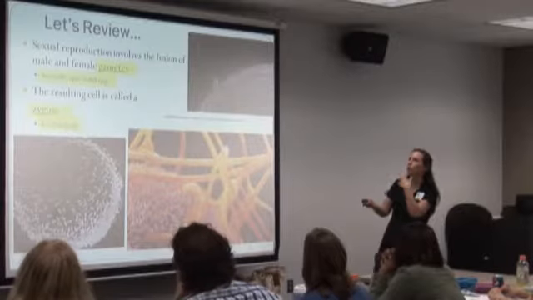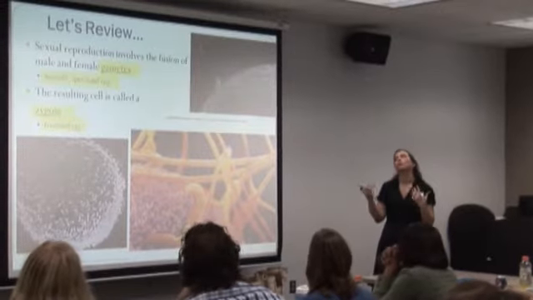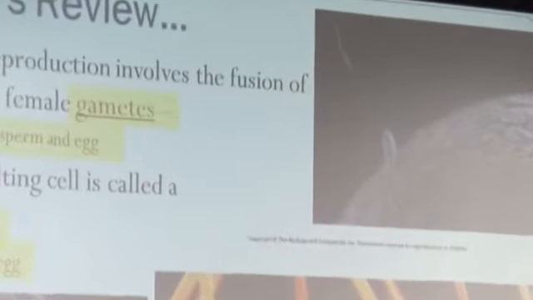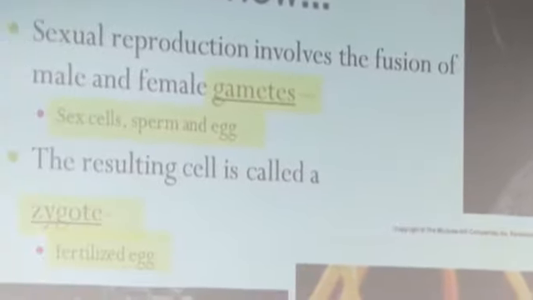If you have fusion of your two sex cells, you end up with a fertilized egg, which is your zygote. On one mechanism, you could help your students with taking notes, either using Cornell notes, where what is highlighted is information that your students could write down, or you could also provide them with blank sheets.